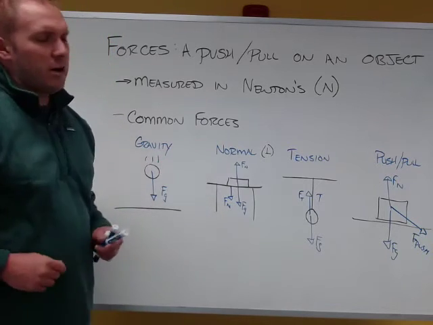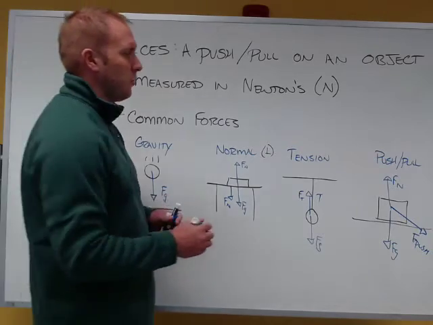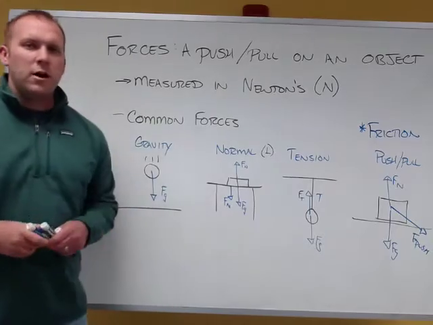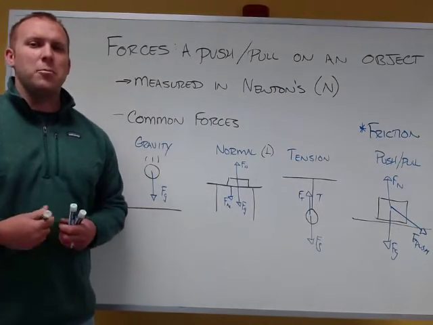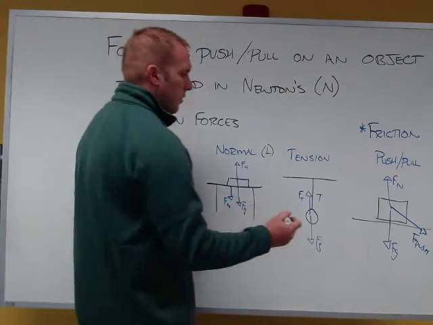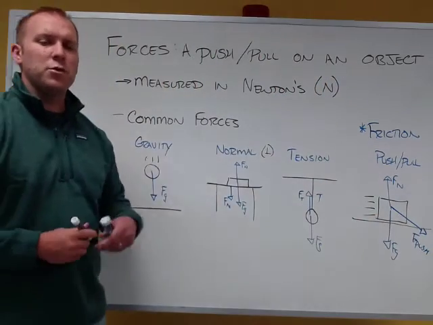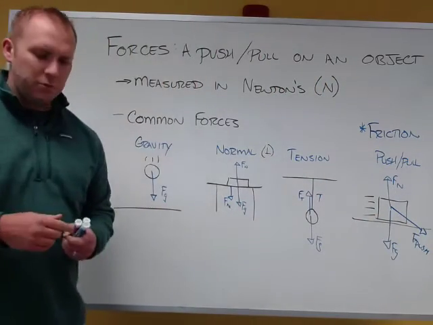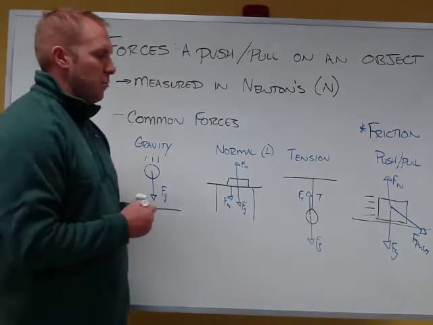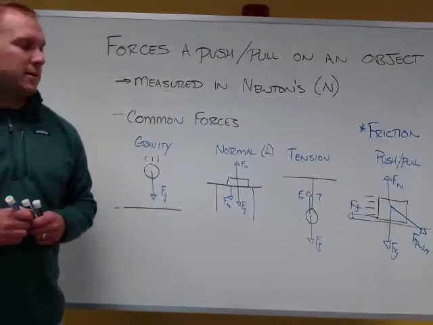As I'm actually talking about this, I noticed one more force that I didn't really think about, and the last one would be friction. A friction force is any force that's going to oppose the motion through the roughness or the air resistance. So if we're pushing this object to the right, there's also going to be a frictional force opposing that motion. And so we draw that force of friction like that.